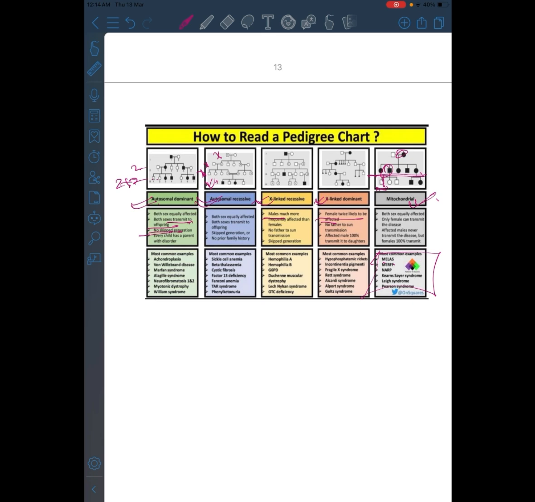So what is happening with X-linked recessive? There is no father to son transmission. That happens with X-linked dominant also. See, fathers are so nice, they never transmit it to their sons, but mothers, what do they do? Even in mitochondrial and other disorders, they will just transmit it to their daughters or sons. So what is happening here in X-linked recessive? There is a skipped generation, as seen with autosomal recessive. However, in X-linked dominant, there is no skipped generation. All of the females are usually affected, and all affected males will transmit it to their daughters.